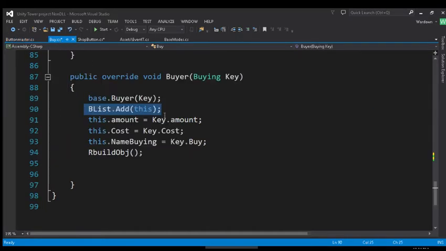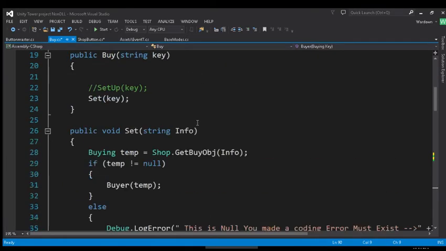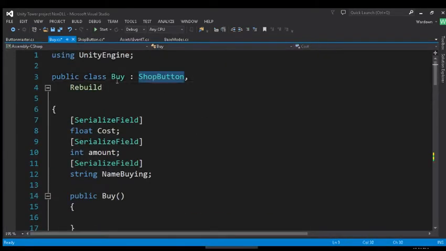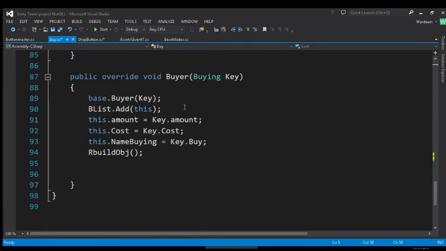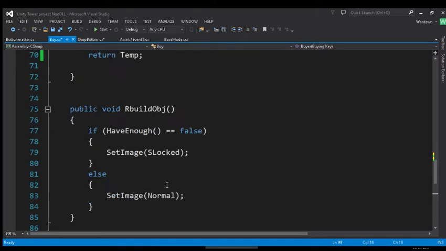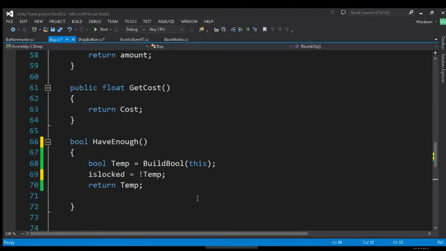That's why when we do our button and we add it into our list that we automatically inherit from, this list is available to all the buttons. So then buying does its logic here, and then we go to our build object, which sets the sprite stuff and also does this stuff.